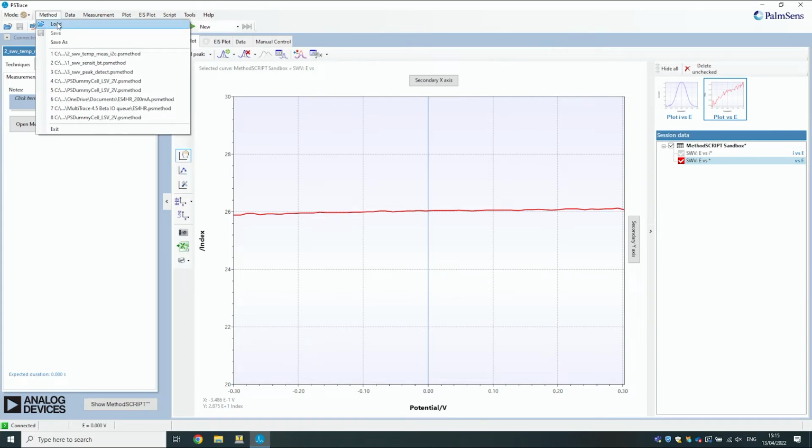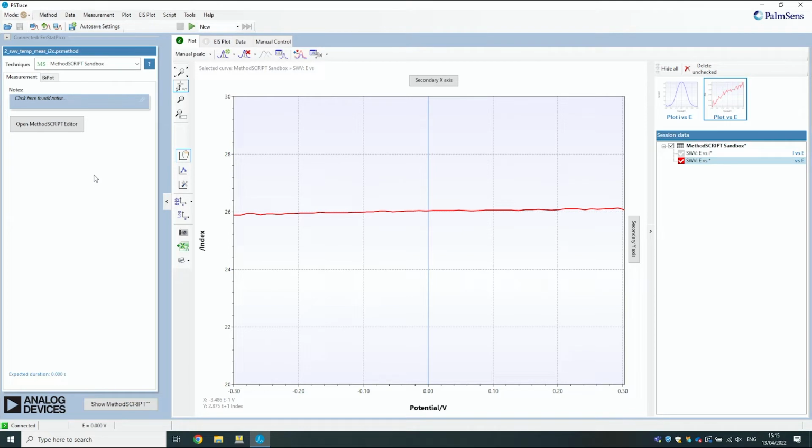Just out of curiosity, do you actually have examples for other types of sensors or typical connections for an I2C connector? We have a few examples in the MethodSCRIPT description document. We have an example for an I2C real-time clock, I believe. I'm pretty sure you can have things like analog switches where you can use them as a muxing device, or you can have a little DAC on there. There's many different types of I2C sensors that you can have on that bus. DAC is digital analog converter. Yeah, it's to output an analog voltage.